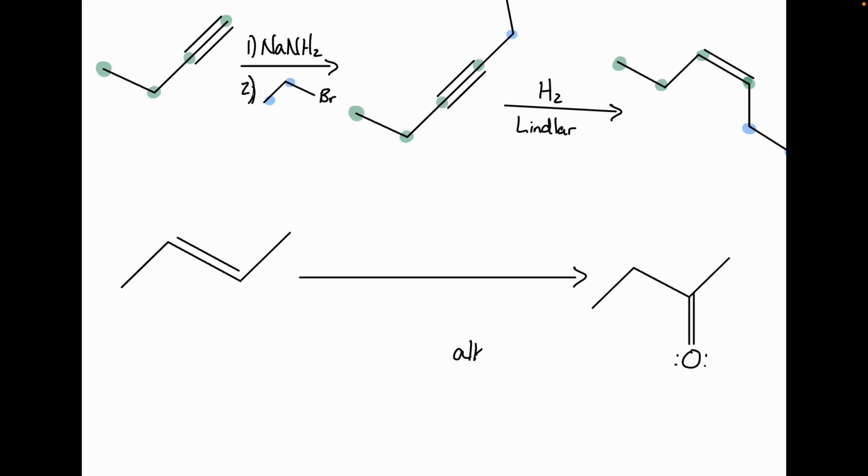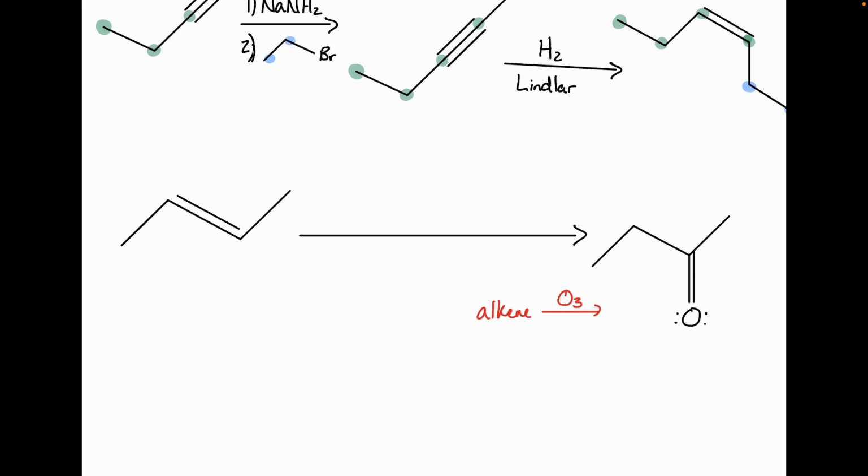Starting with an alkene, we can do an ozonolysis reaction. Those produce carbonyl bonds. Or if we started with an alkyne, we could do our hydration reaction, right, which creates the enol, but then the enol quickly tautomerizes into a ketone or an aldehyde.